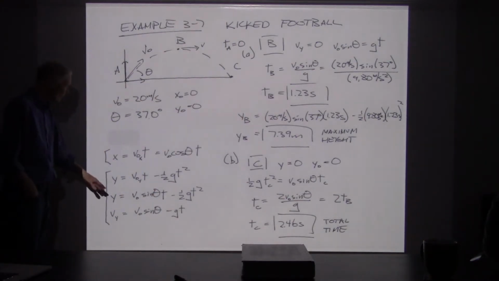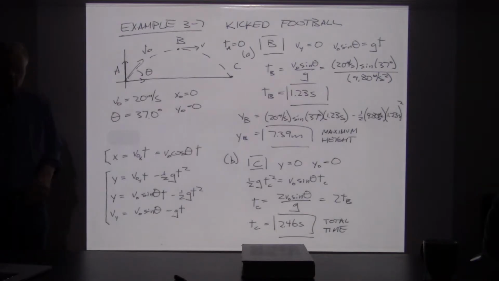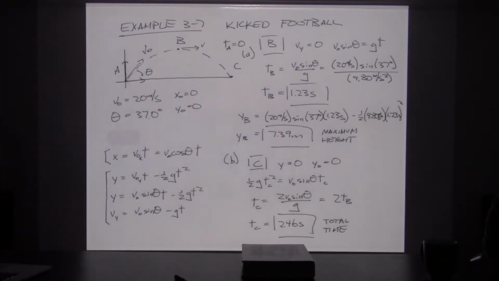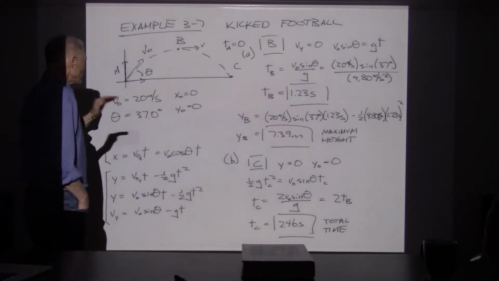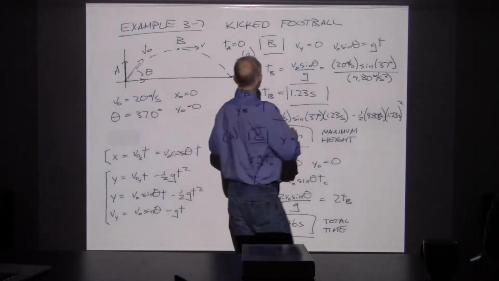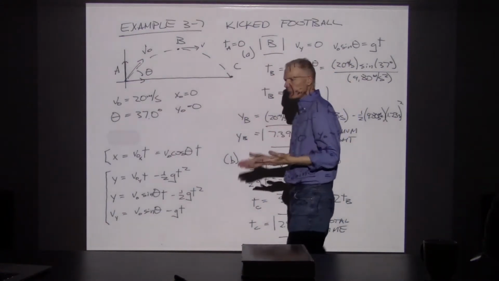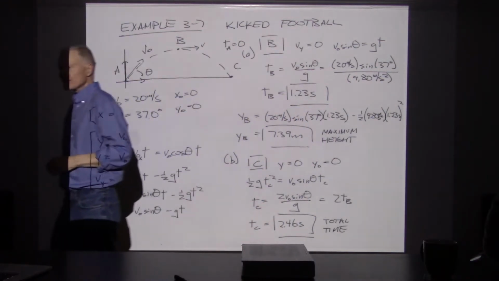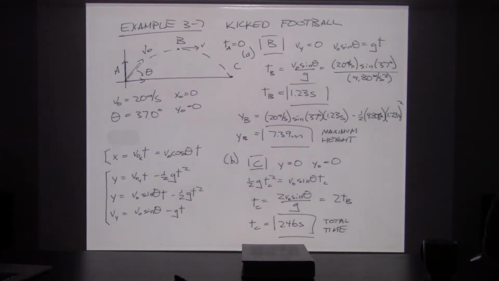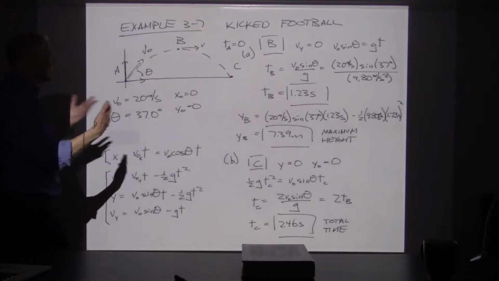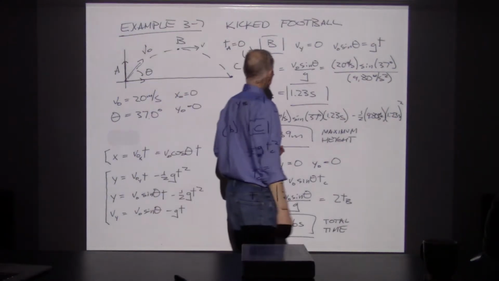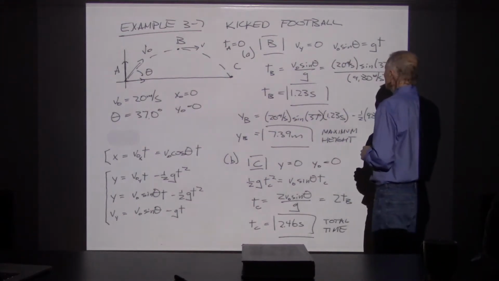Now I didn't write down the Vy squared formula, and I'm just thinking maybe I should have. That probably would have been easier to solve part A. Part A was the maximum height, right? So I ended up doing it in 2 steps, but I think I could have done it in 1. Now, I do like the fact that we're solving here in part A. We're going to solve for the time. How much time does it take us to reach the top? Because that information is going to be useful later in the problem. So, you know, it's kind of a 50-50 as to which approach we want to apply.